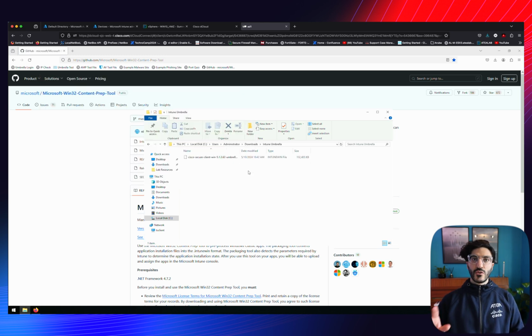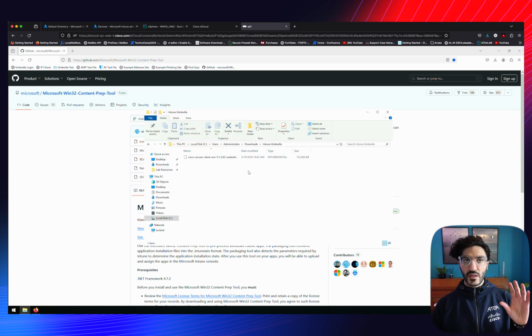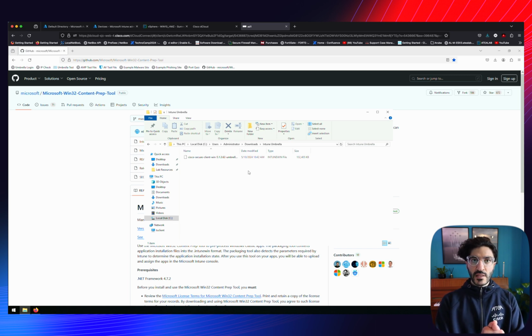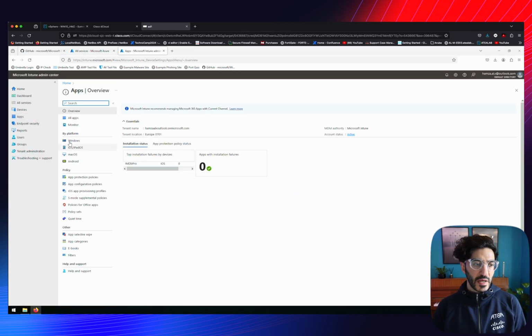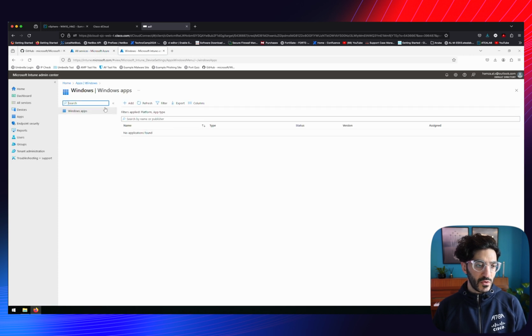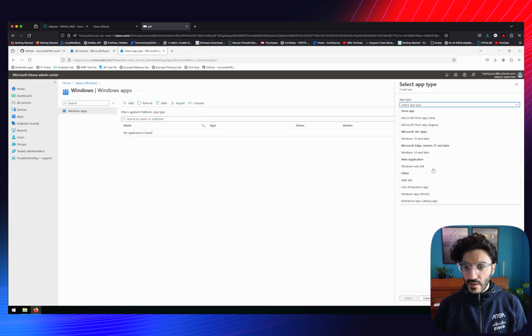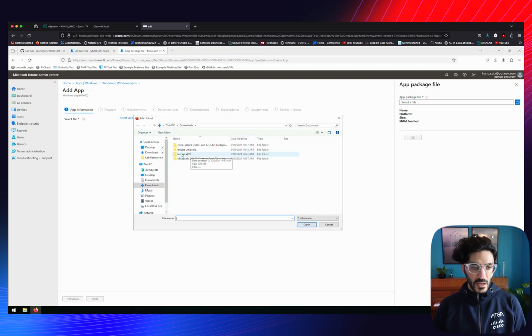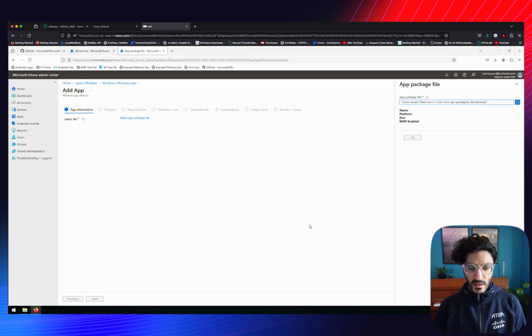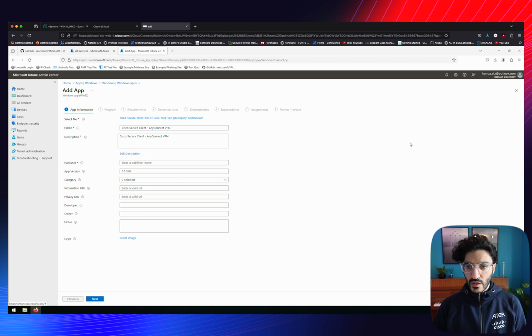Okay, now I need to move to the next step, which is going to my Azure Intune and adding the application for both the core VPN and the Umbrella. Now I will go to apps. My test machine is Windows, so I will choose the platform of Windows, click on add, and the type will be Windows app. Select, specify the package here, Intune VPN, and choose my core VPN. Click on open, click on OK.